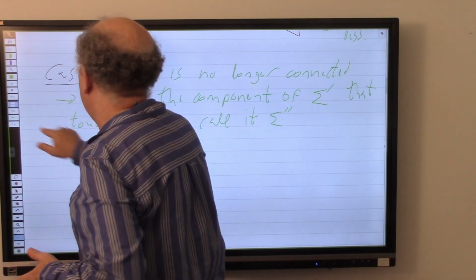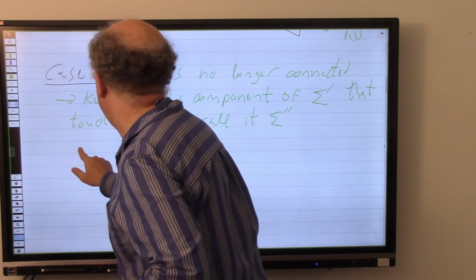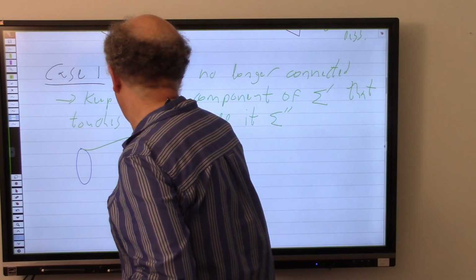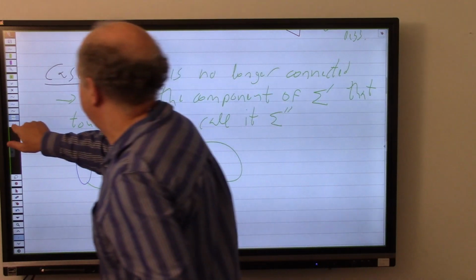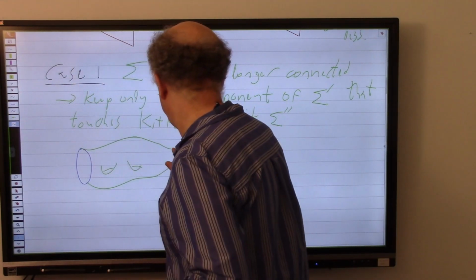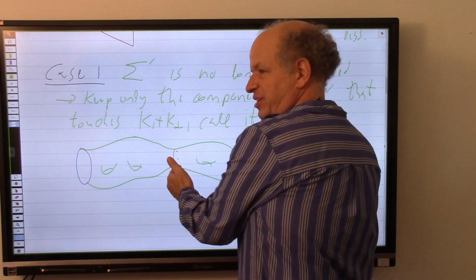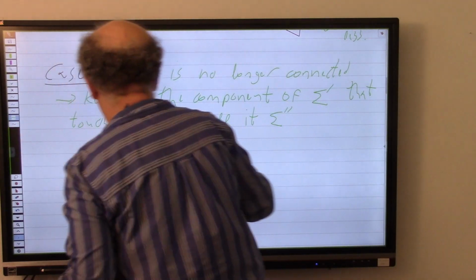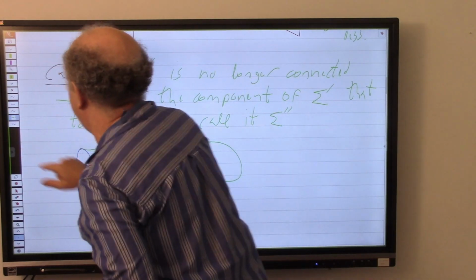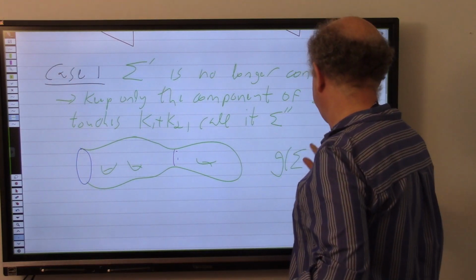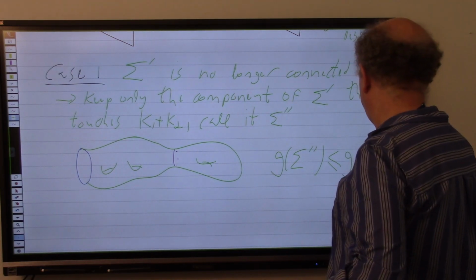And then for the purpose of genus calculations, I can do the genus calculation by a simple picture like before. So basically I have a surface with boundary, and I chose a circle on it and cut it on the circle and dropped one of the two halves. The result has a lesser genus. So the result, the genus of sigma double prime is less than or equal to the genus of sigma.